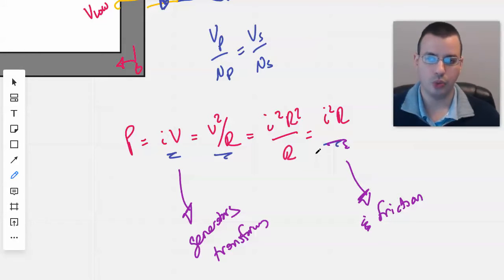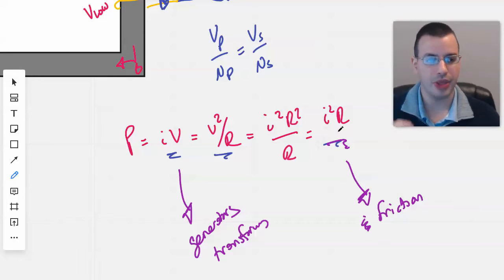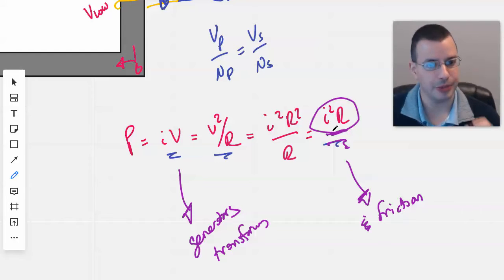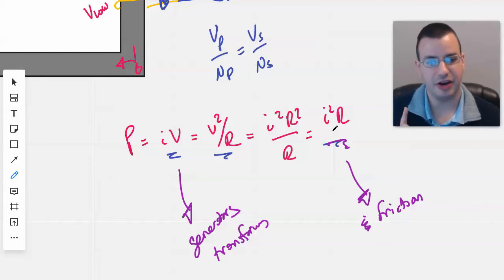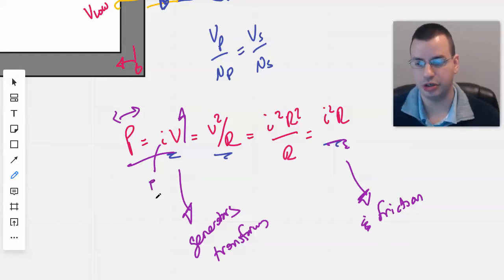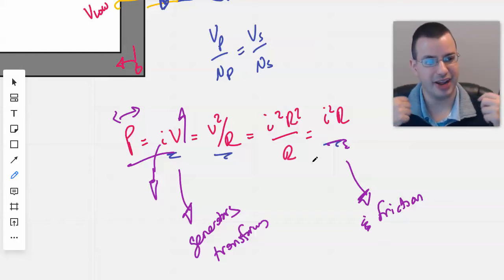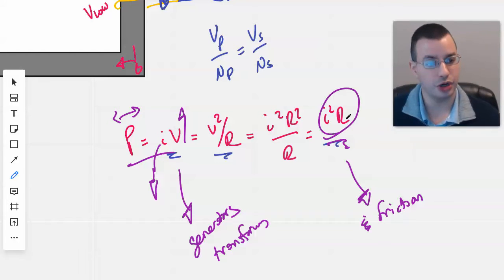So when a power plant will convert electricity for transport to send out to all the places, they want to minimize this loss right here. And the way that's done is by having a very high voltage. Because if you have a high voltage, you'll have a low current, but be able to transfer the same amount of power. So this is the power you are transporting. And so if you have the same amount of power and you have a very high voltage, that means your current will go down. And so when they transport to your house, that's why they want a very high voltage to minimize the I squared R losses.